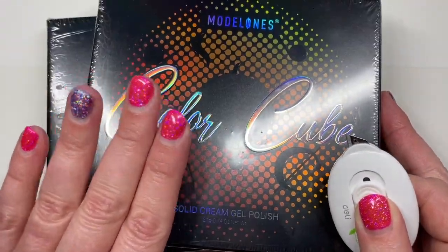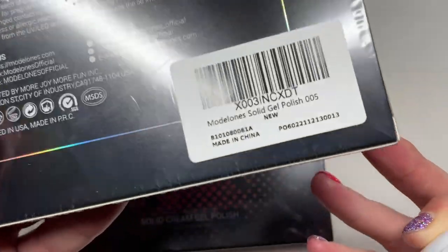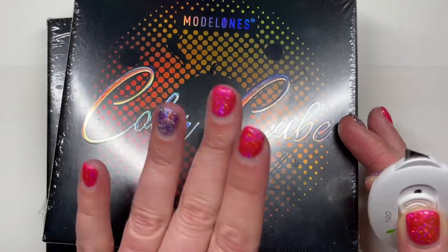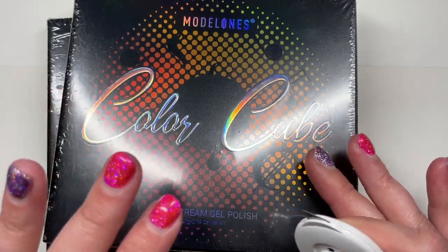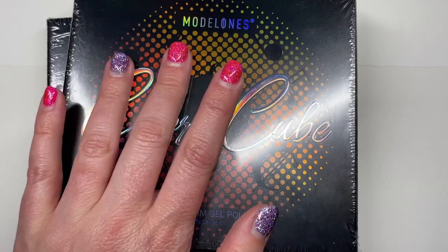Let me get these open because I do not remember the names of these palettes and they are not on any of the packaging. So let me get these open. I will sort of unbox them and I'm gonna swatch a few of these for y'all, as well as do a little bit of nail art.